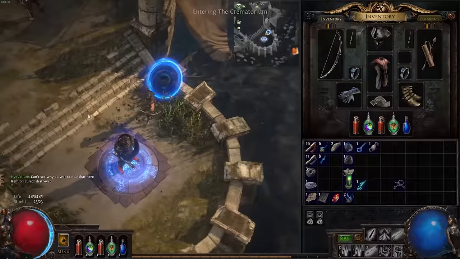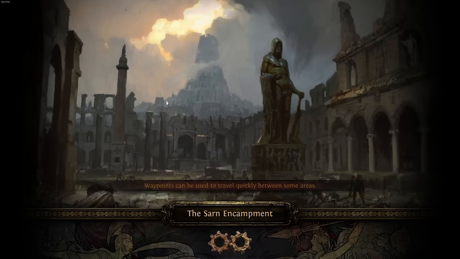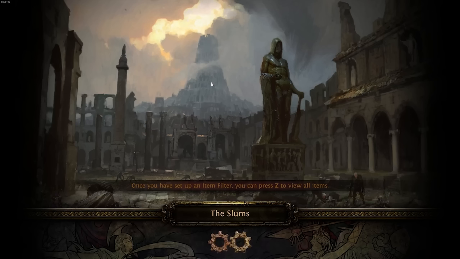I don't need this dagger. No, not the crematorium. No. Think before you click. That's what I'll say about this game. Oh, I forgot the slums. I don't have the slums. So I have to go to the crematorium, which is fine. And then I'll go to the slums through this one.